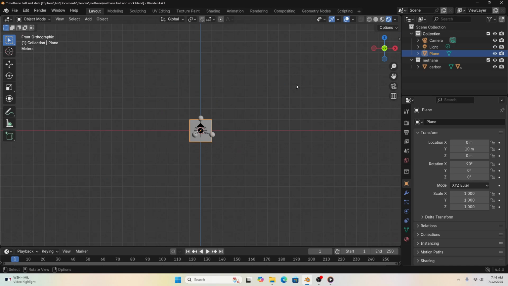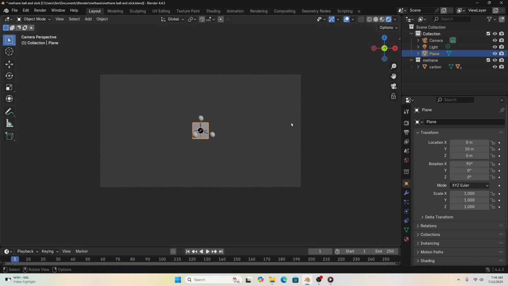And I want to make it big enough to cover the whole background. So scale in X, 10, no, a little bigger, 12, okay, a little bigger, 13, okay. So now it's going just past the edge of the camera view.